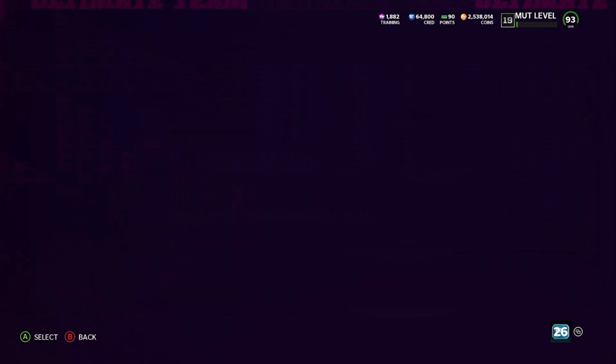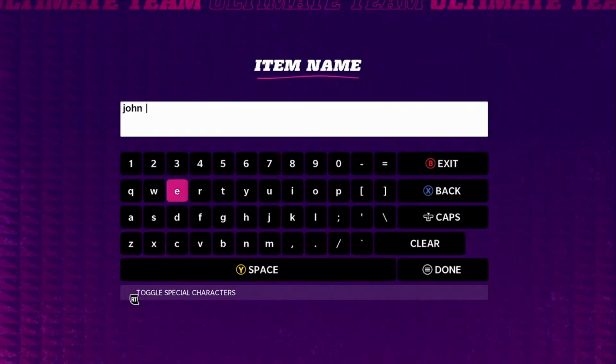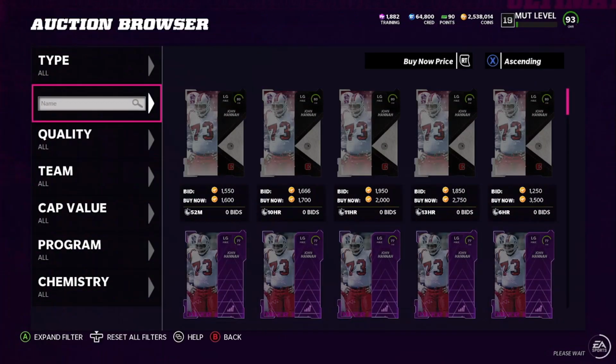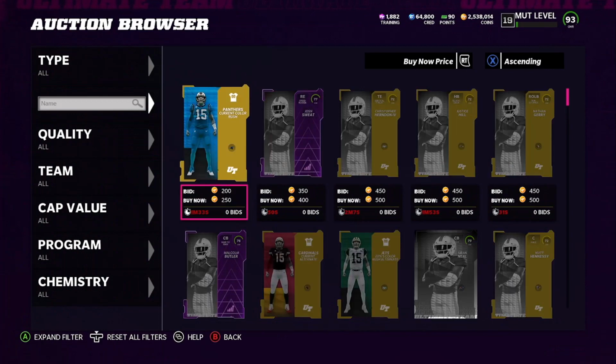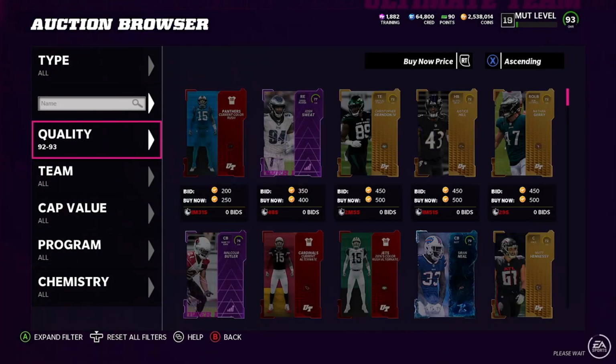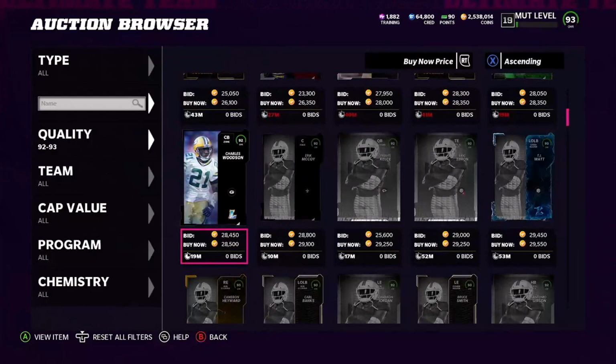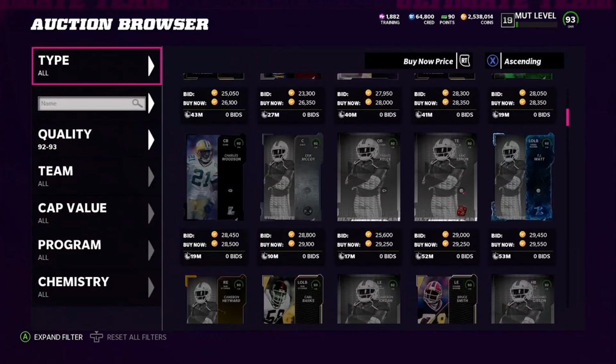So if we come back over here to auctions and we go to the auction house one more time. This time we're going to get rid of John Hanna and we're going to put 93 in here. Boom. All right, so 93 overall. Let's see what these are going for. If we look for the unfiltered price, you can see here probably about 30,000, 29,000 coins.